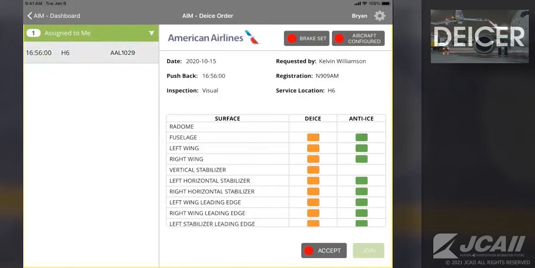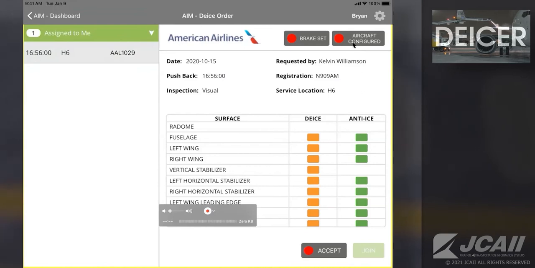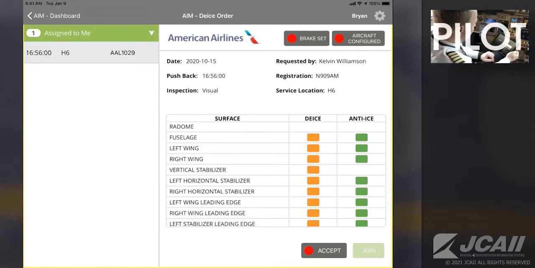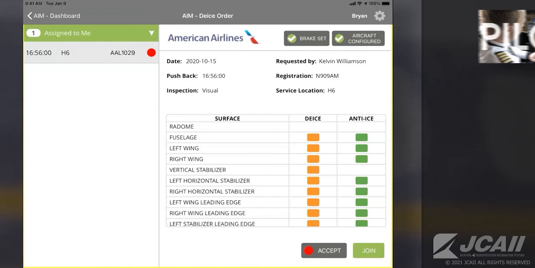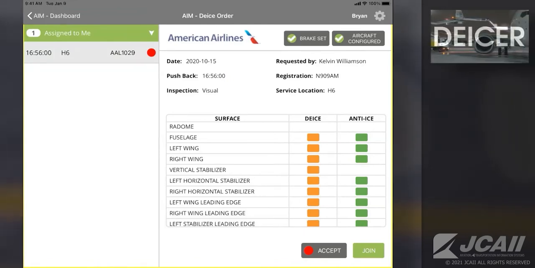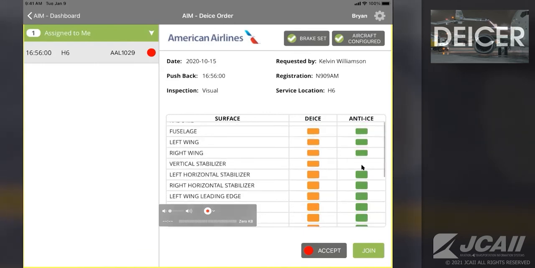I'm going to look over the information that the dispatch has provided to us. I can see that the brake set and aircraft configured keys are not activated. Therefore, I know it's not safe to approach the aircraft. Brian, I'm going to, as a pilot, configure my aircraft. I've just hit the aircraft configure button. Sure. Clicking on the brakes are set. There you go. For the technician, I can now see that the brake is set, the aircraft is configured. I can look over what they require for de-icing, what the pilot would like to see done on their aircraft, and I can see they don't like Type 4 in their vertical. Superb. I'll accept the treatment, and I'll go on to execute the treatment plan.